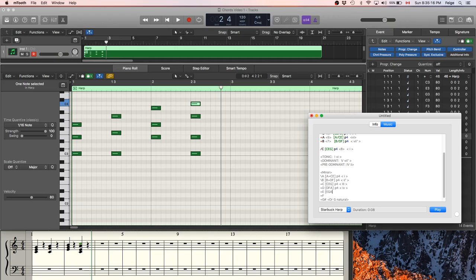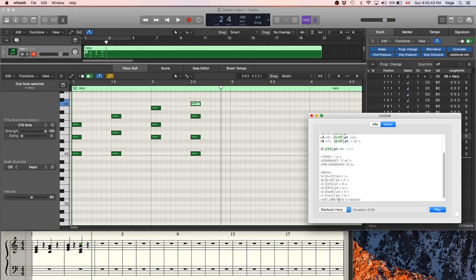And let's use that 5. And then, last but not least, F, A, C. 6 is major. 6 was minor before. Now 6 is major.